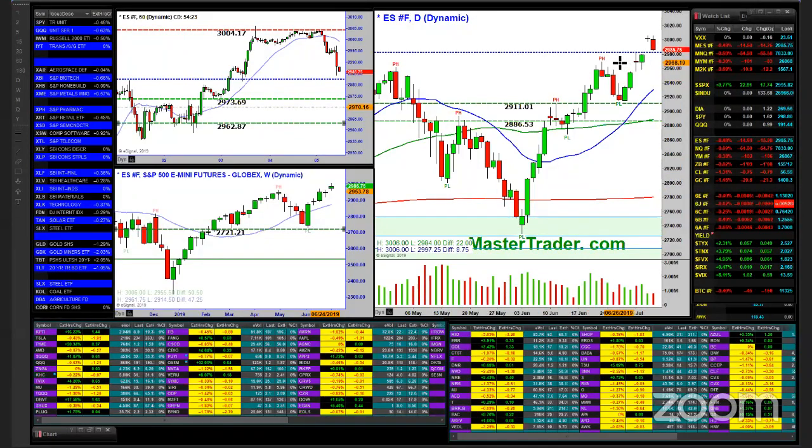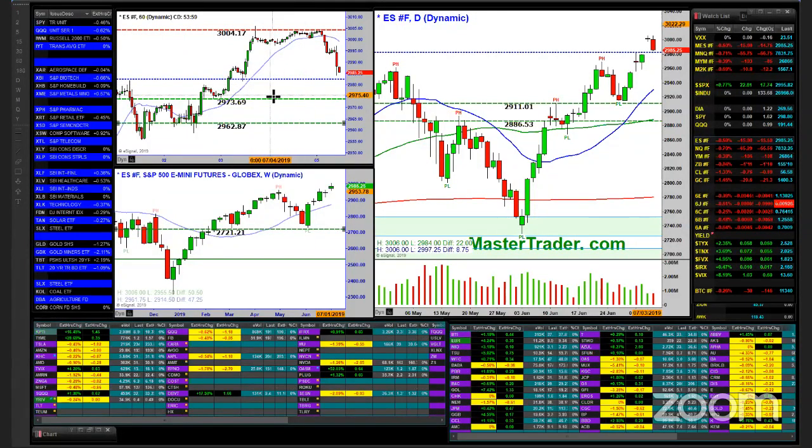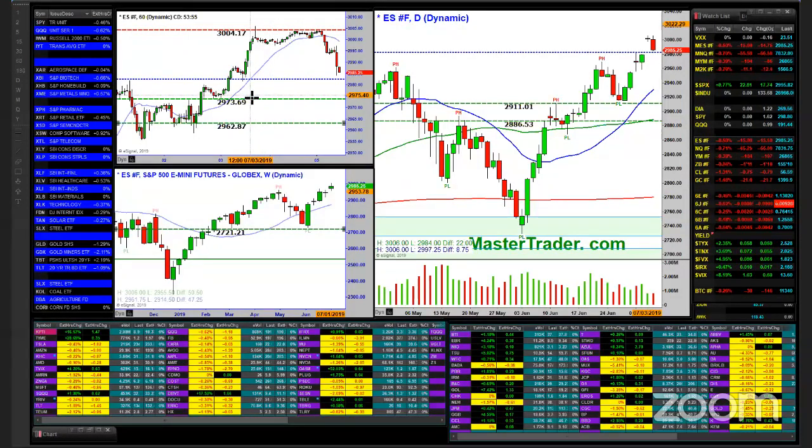So there's the slowing momentum, narrow candle body. And so on the news, the futures came down. What I have here marked in blue is that gap fill area, and it gapped up. And so we got the 24-hour chart, and it's pulling back here. So we'll see. This is where buyers are going to want to step up, or they will step up. I always say, well, obviously, they're going to step up. We just don't know how many are going to step up. Meaning, can they stop the supply that's coming into this area?